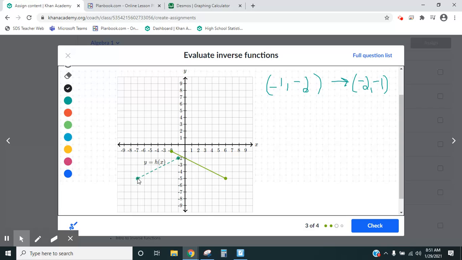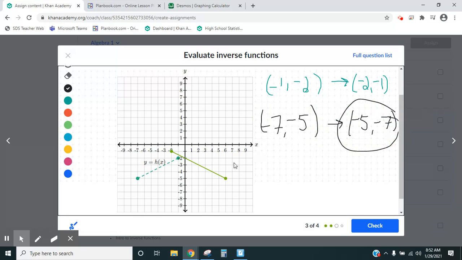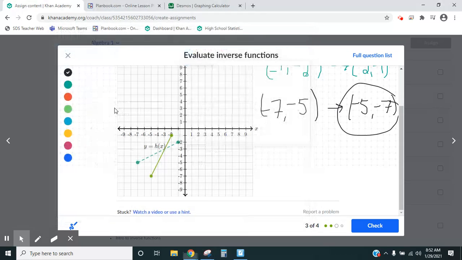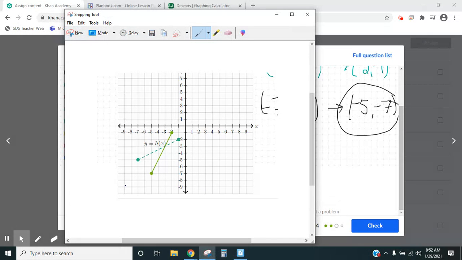Now I do the same thing with this point on the left. So that's at -7, -5. Now I got to switch them. All right. So now I got to graph this point here. Those coordinates, -5, -7. And you should notice that kind of symmetry where there's a reflection right there. So let me show you this real quick. I did that and I drew a very careful line through here. Right? Pretty close. But it's a reflection over that line.